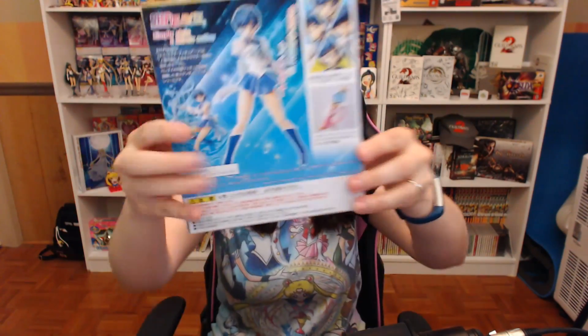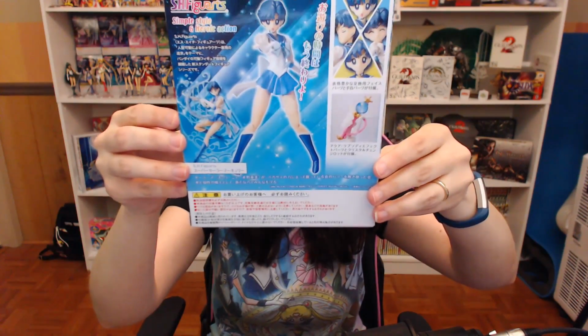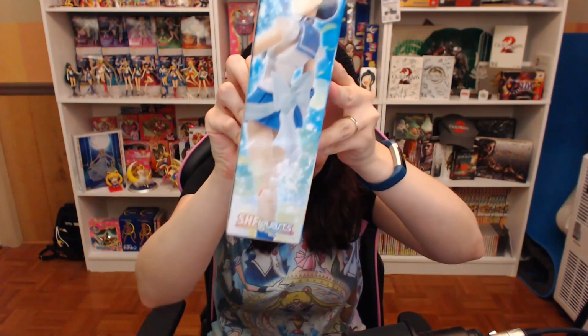Dun-dun! Alright, so this is the Super Sailor Mercury figure. After they released Super Sailor Moon, they're starting to release the Inner Senshi again, but this time in the super version of their outfit, and it comes with some extra accessories that you only see when they get their upgraded attacks and stuff. So, ooh, let's open this up. I'm so excited to see the harp and the little crystal wand. So let's check this out.